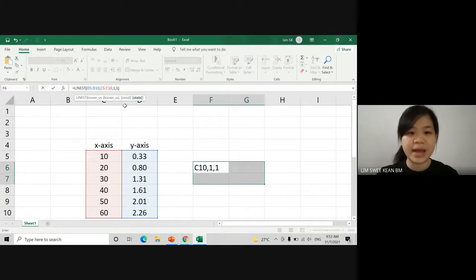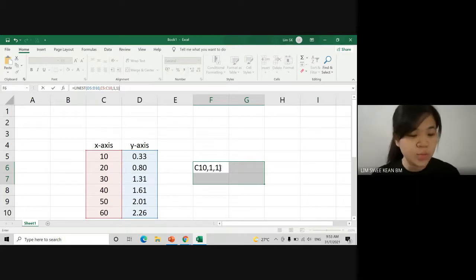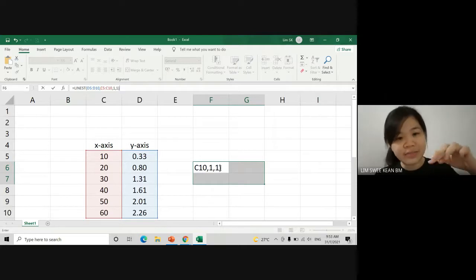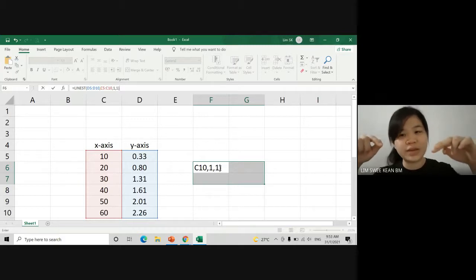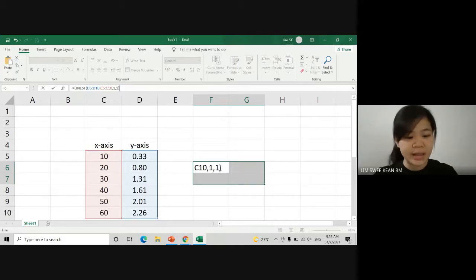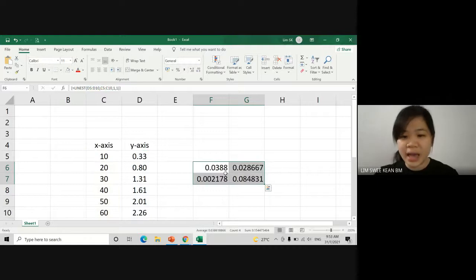And then close bracket. After that, go to your keyboard and find the Control, Shift, and Enter keys. We need to press Control, Shift, and Enter at the same time, simultaneously. Press it. Here you get the result.